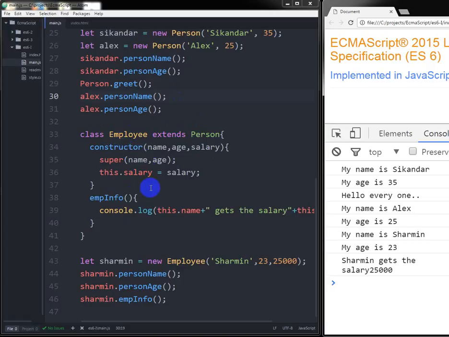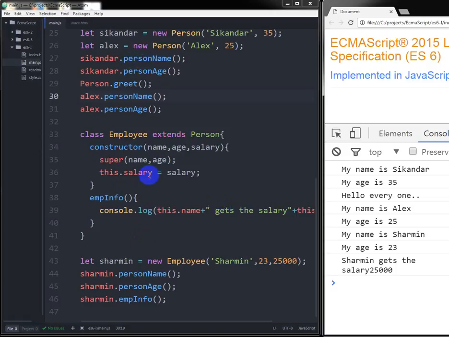Here I'm calling the parent class object properties, and in addition to that I am adding salary. When I'm creating the object, I'm adding three properties here as arguments, and I am calling Sharmin dot person name, and this person name is not a direct property of this employee class, but as it has a parent class, it is getting the property and method support from its parent class.